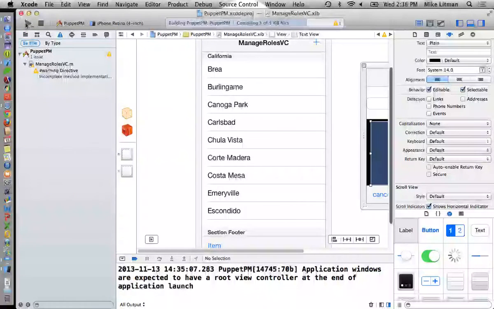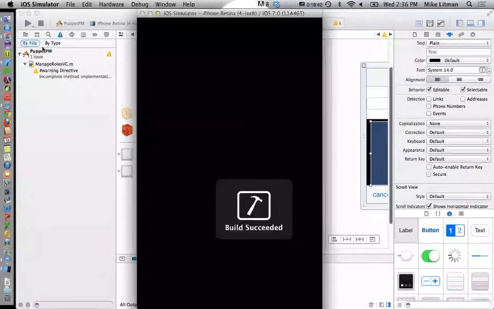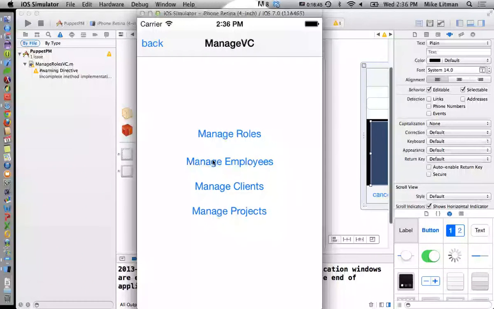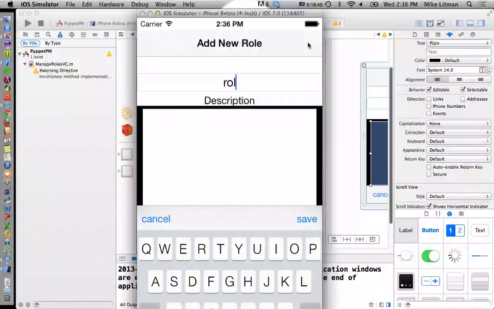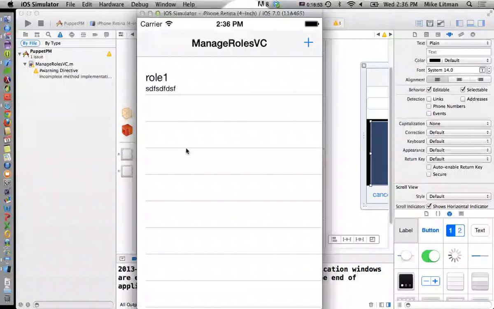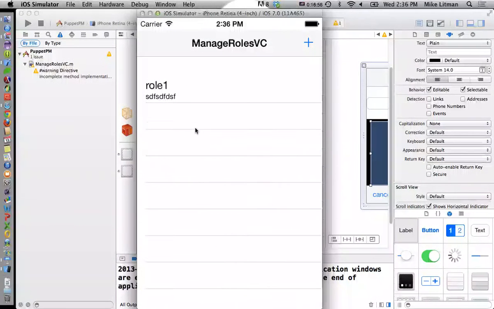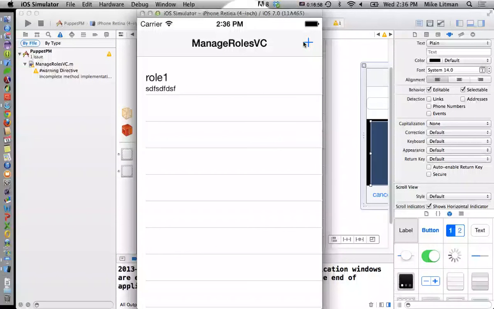We don't need it capitalizing gibberish. Here's the test. There you go. So now you see role 1, and it's given us the description underneath it.